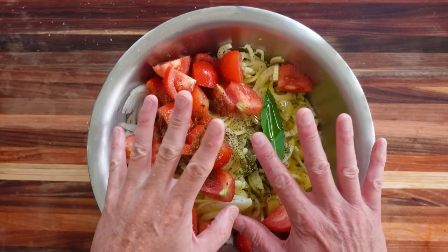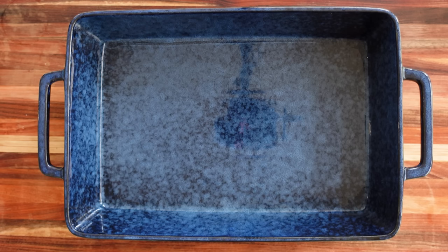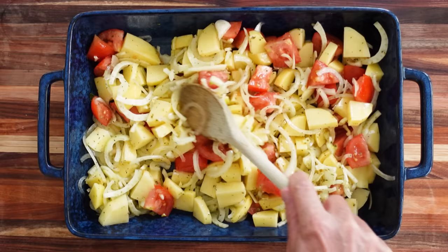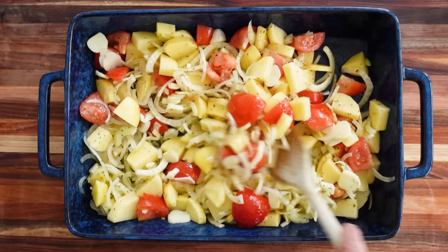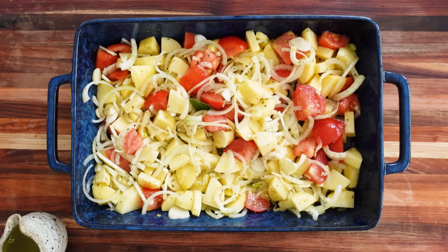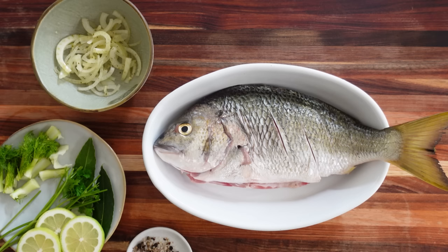You can add a bay leaf and some salt and pepper. Once you've done all that, finish with a good three or four tablespoons of olive oil, then wash your hands — very important. We take a large baking dish, put everything inside — look at these colors! I can smell the fennel and the olive oil, typical of Provence and the south of France. But don't you think there's something missing? Yes — garlic! You cannot have something from the south of Provence without garlic. Cut it how you want — small chunks, press it, bruise it — mix everything together. Then we add a small glass of water, about 100 to 150 ml maximum. That goes in the oven at 180 degrees for about 30 to 40 minutes, just to start cooking all of this lovely garnish.